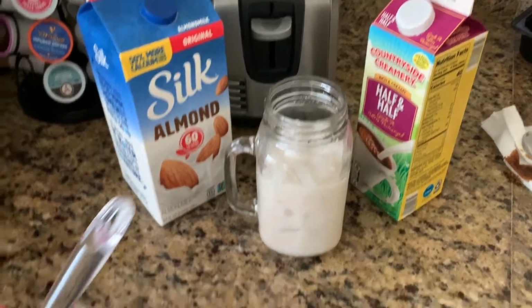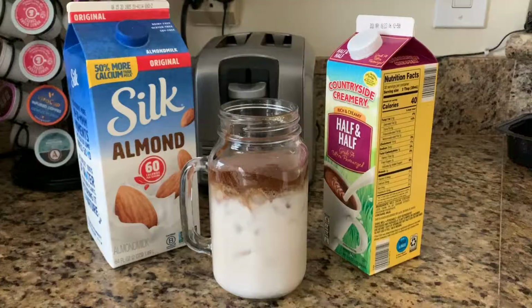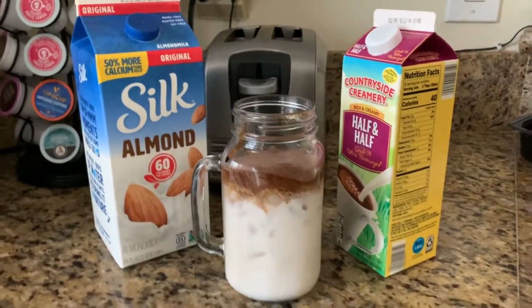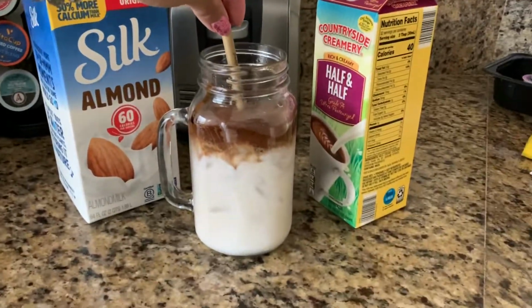Those are my milk of choice. And I just gotta dollop it in there. And there you have it. The final product. Gonna put a straw. Mix.